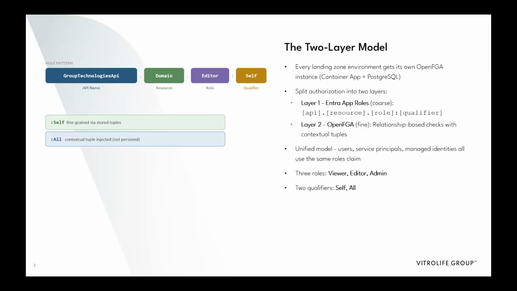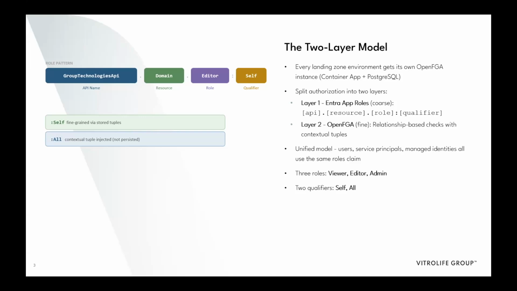In Entra, you have the ability to grant scopes and you can grant app roles. But service principals, and especially things like managed identities, you're not able to actually assign scopes to. You can only assign that to users. So we tried to figure out how we can create a unified way to handle this for both of them. Our way was to streamline everything on what is called app roles, which will create a claim in the token called roles.